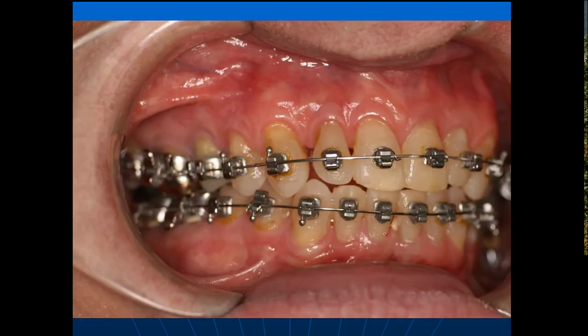Okay, now it's leveled up pretty doggone good, except the second molars back there don't look all that good. Now these teeth right here, they were angled like that, now angled this way. These teeth were angled this way, now they're angled that. Pretty good angle to them.